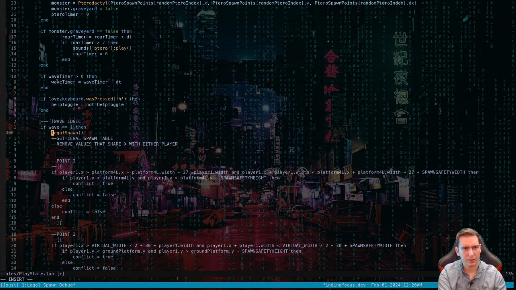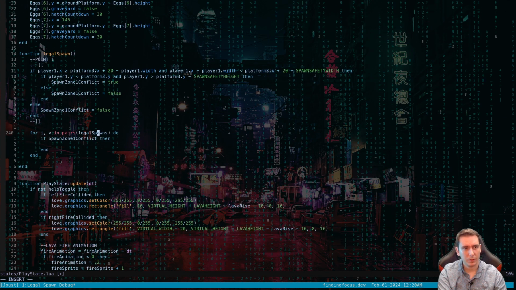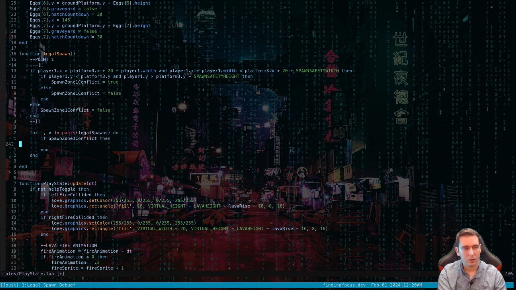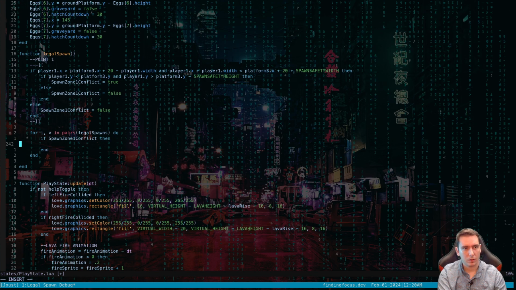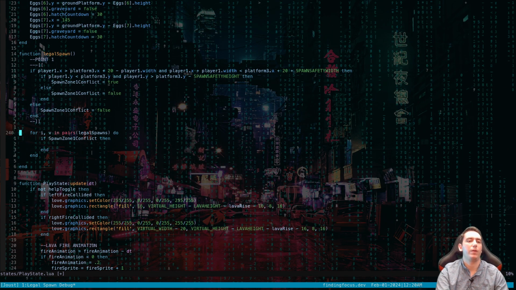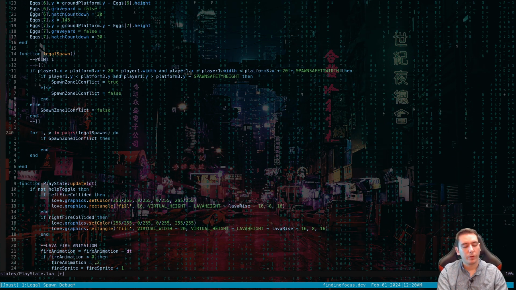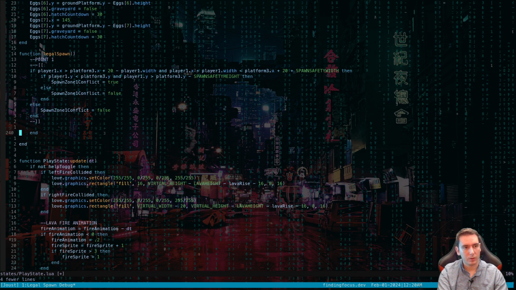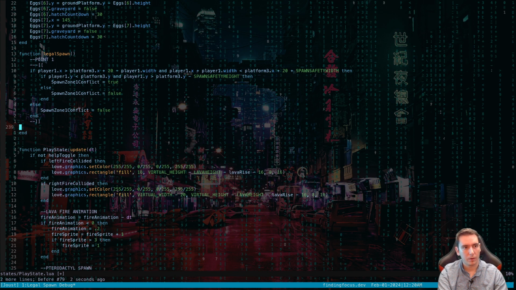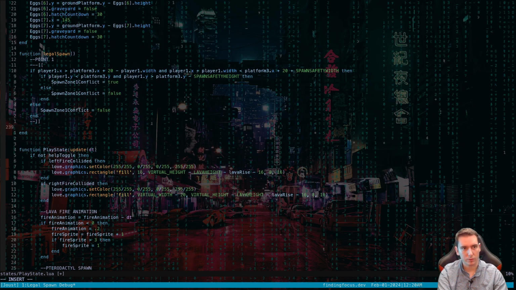Okay, that's in wave 6, so we should be okay there. So what we're trying to do is remove... yeah, we don't need this. I don't know what I was thinking. We just need to remove the value 1 from our legal spawn table if spawn zone 1 conflict is true.